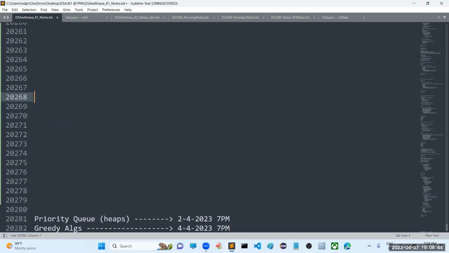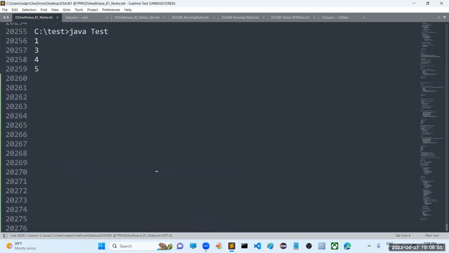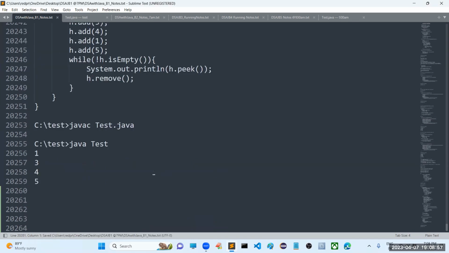Good evening. In the last video, we covered priority queues very clearly. Today, we are going to wind up priority queues. So what is meant by priority queue? A priority queue is implemented using the heap data structure.